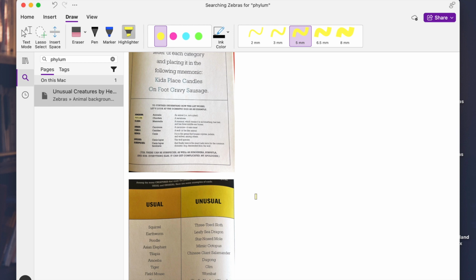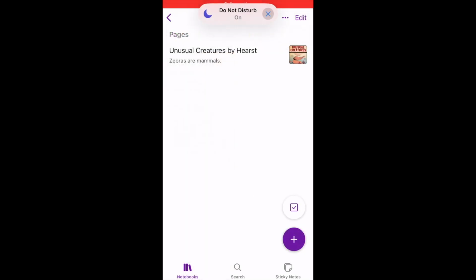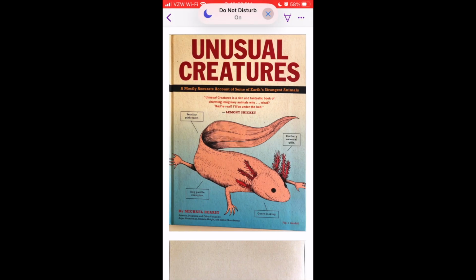So the cool thing is, you're not just taking a picture of a book or a magazine, any kind of hard copy document that you need, but you're also capturing the text information and making it searchable for yourself. I also use my OneNote phone app if I'm at an exhibit and I want to capture some exhibit text. So it's really a useful tool. I just want to show you a couple of more functionalities on the phone.